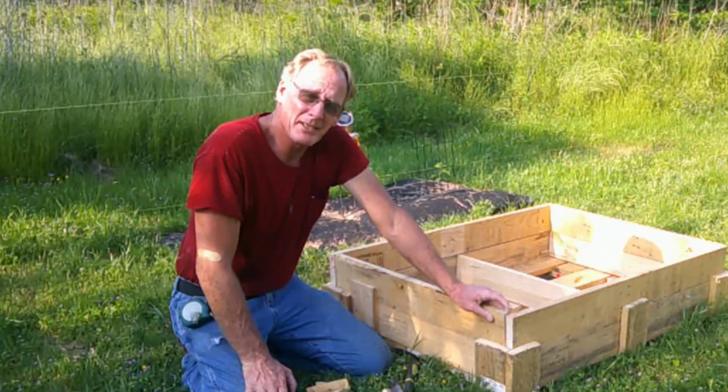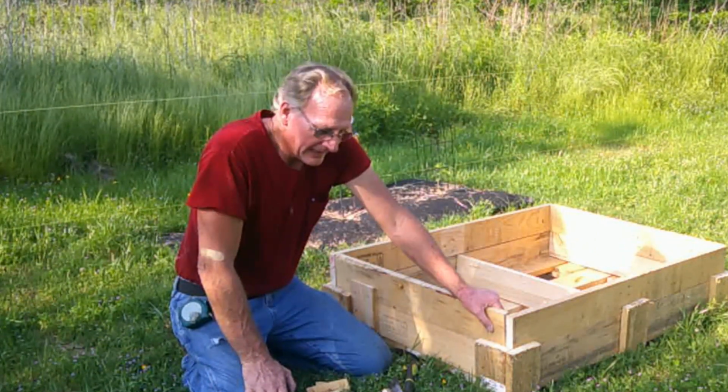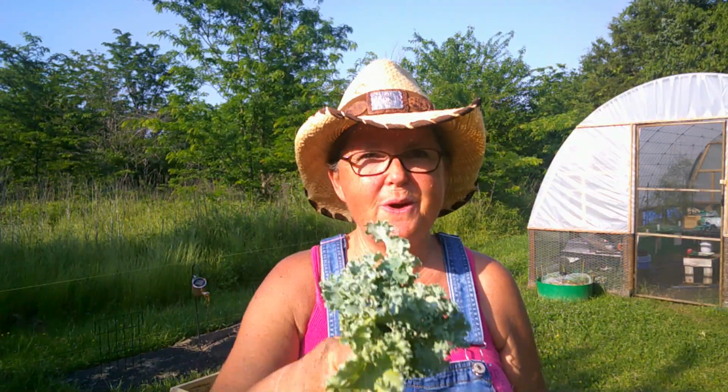Got a weird gap right here, but it's okay. It's a planter box. Anyway, that's it for this. Well, okay, that garden bed looks great. I got the wheelbarrow. I'm going to go over and get me some soil and load it up in this wheelbarrow to bring it and dump it in here.